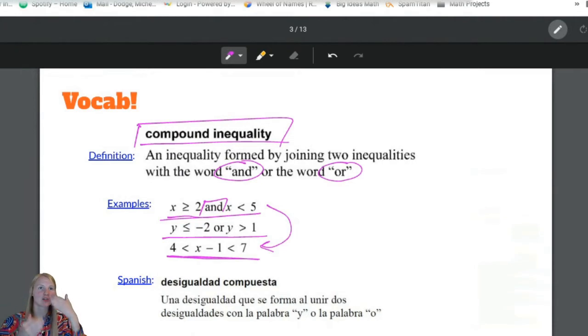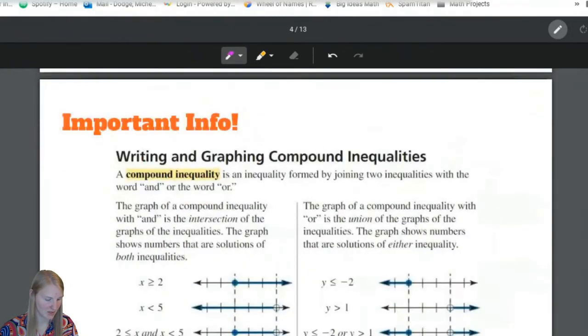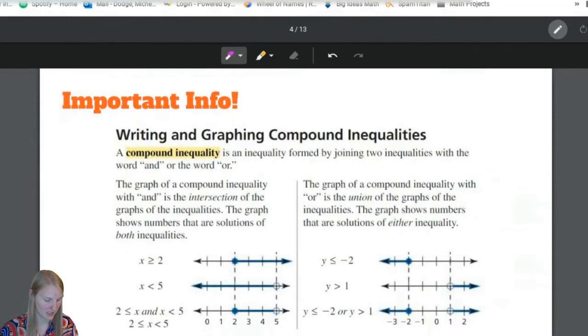The and ones, because it's like if I say peaches and mangoes, I can blend them together, right? But if I say mangoes or peaches, I do not want both, you know? So I can put them together when it says and, but if it says or, I can't combine them like this. So let's talk about that in a little more detail.